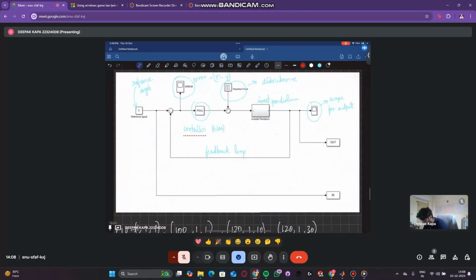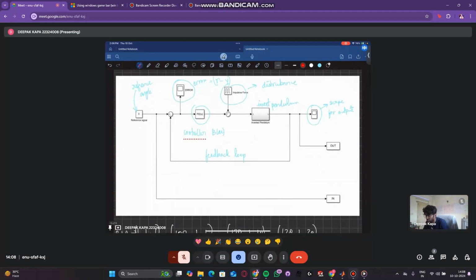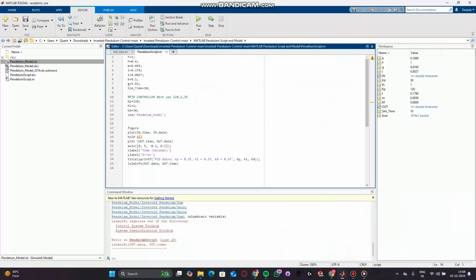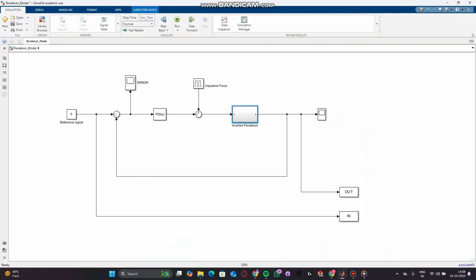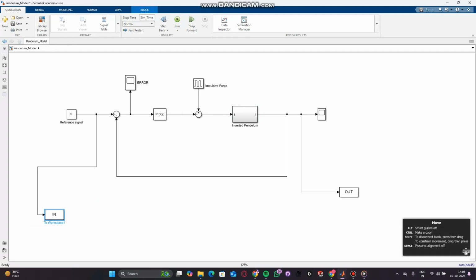Now coming to the basic model of the system, I can show it to you over here. I'm opening the MATLAB Simulink model. This is the model. I'm going to put this input here, so it's a little less confusing. That's the input, my reference signal. This is the angle of the pendulum which I want, which I'm going to keep at 0. I want it to be vertically standing, and based on that, I subtract the state of the system from the reference to get my error. That's measured by the scope, and the error is fed into the PID system.